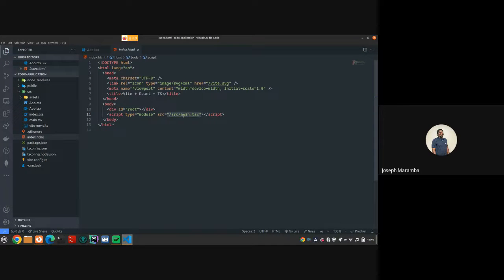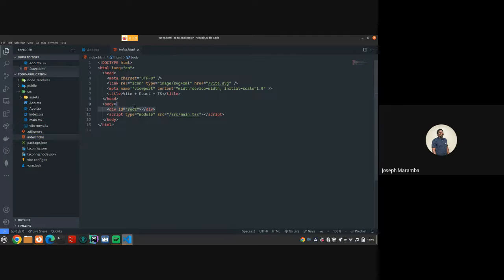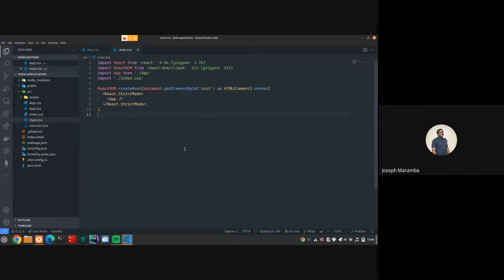Here it is, src/main.tsx. It has a few React methods imported from React that put the application inside this div called root. It is just a recap. I'm just saying what Ian has been saying the whole week. So basically, that's main.tsx.